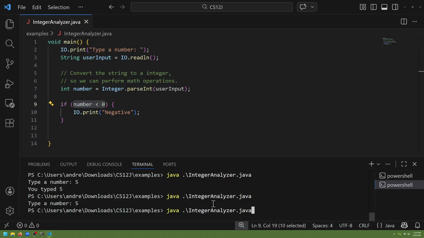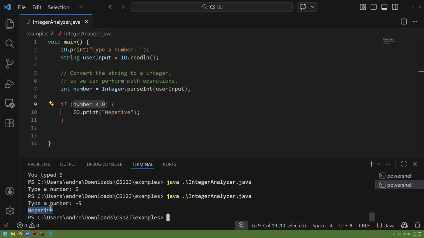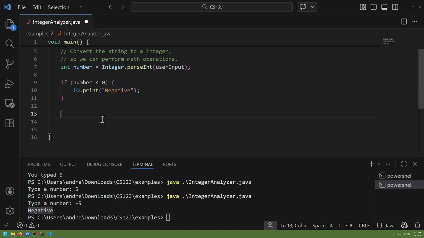All right, so you could test this again with maybe negative 5. So I'll go -5, enter, and it is printing negative. Great. Cool, so we're just sanity checking. In particular, I'm testing each branch. This is a good programming practice. As you implement branches, you want to test them just to make sure they're working before you move on to the rest of it.